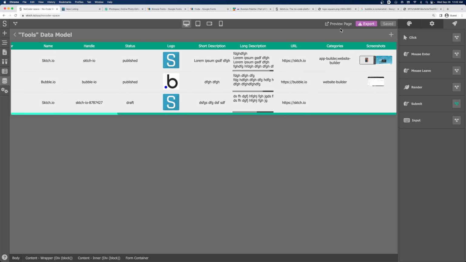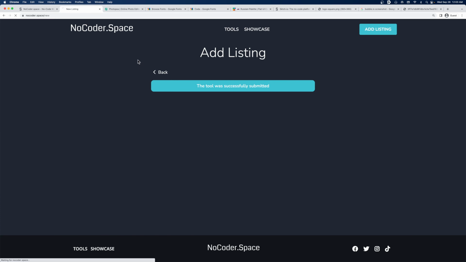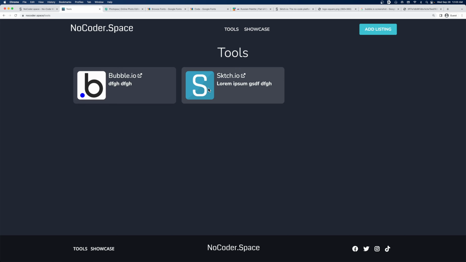Now we need to work on the categories at some point. We can do that maybe later, but for now we see that we've been able to add a new entry into the data model. Now if we go to the tools list, you see that the tool is not showing up, and the reason is that it's in draft.